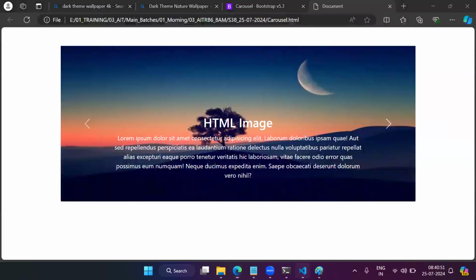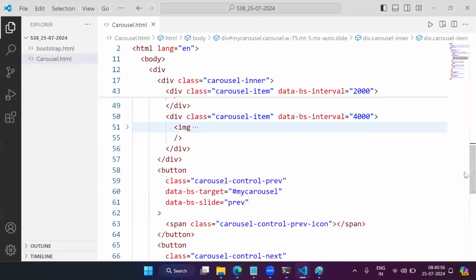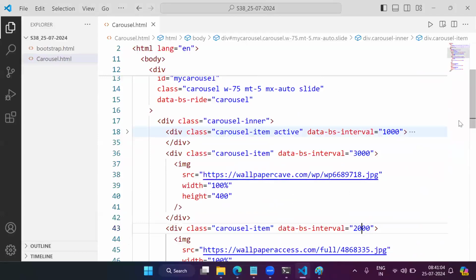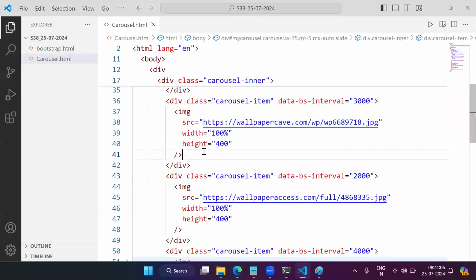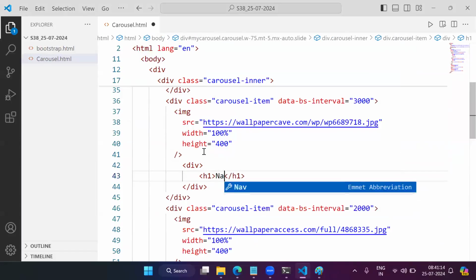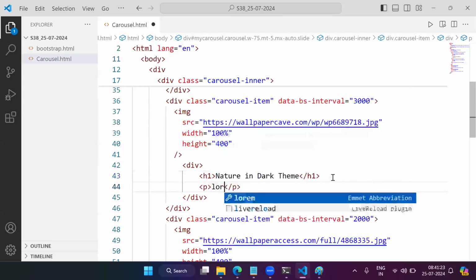Now for image 2 also, if you want to add any caption, what you have to do is go to carousel item 2. This was item 1. In this item 2, after this image, take one div and add whatever you want. I'm adding H1, something like nature in dark theme. Some paragraph, lorem 30.